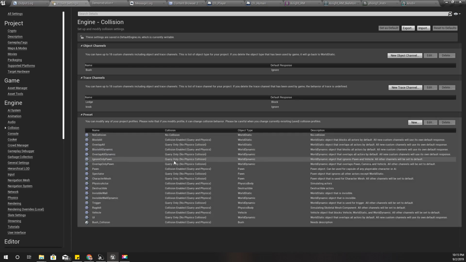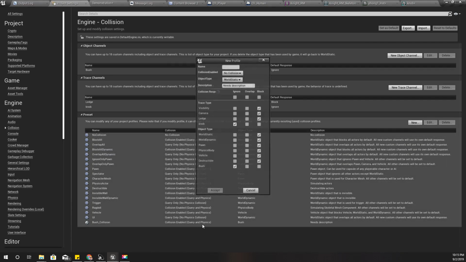also I'll define a new collision preset in the same way. Knob collision. So yeah, I will make it block this knob.